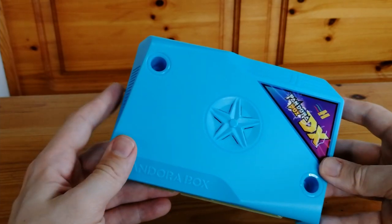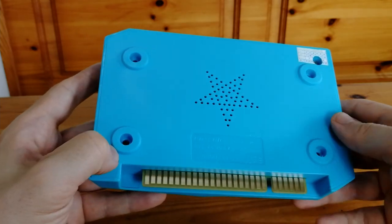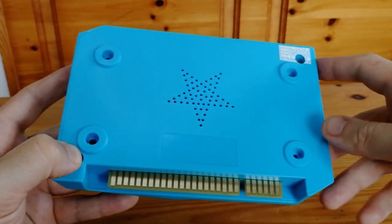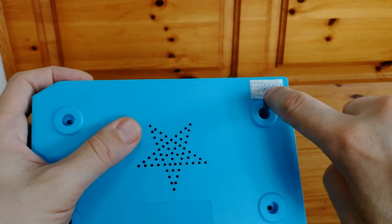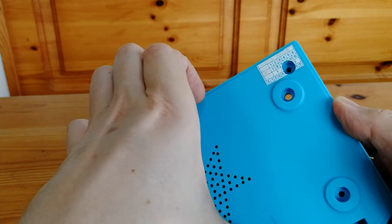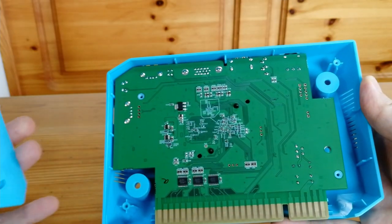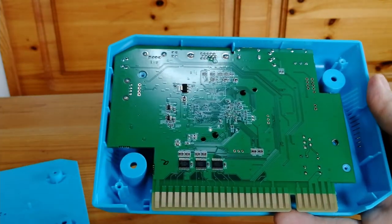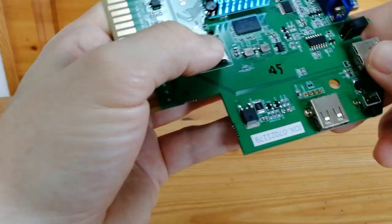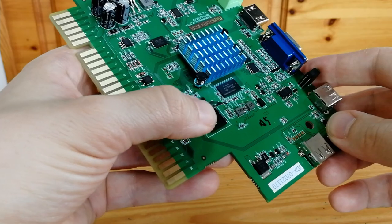Coming around to the jammer boards — that includes the CX, DX, and the King of Air 2 — we have four screws on the back. The fourth is hidden by this sticker, so we can either jam a screwdriver in there or peel back the sticker — your call. Once all the screws are out, we can take this case apart by hand. The MicroSD is here, same holder as before.